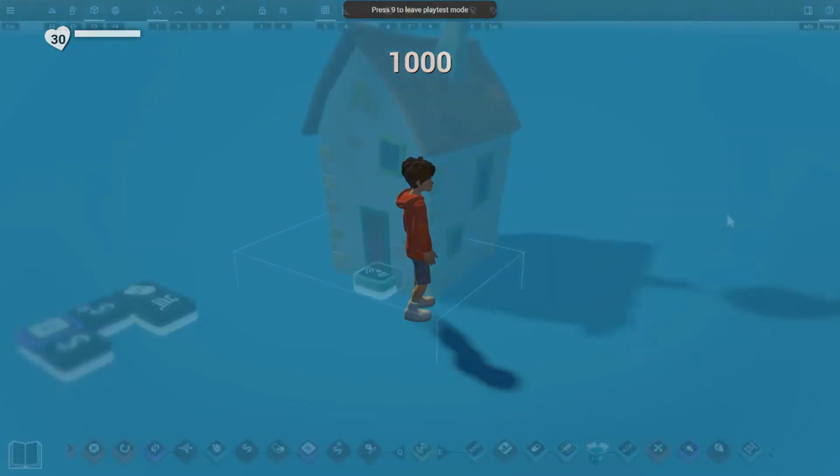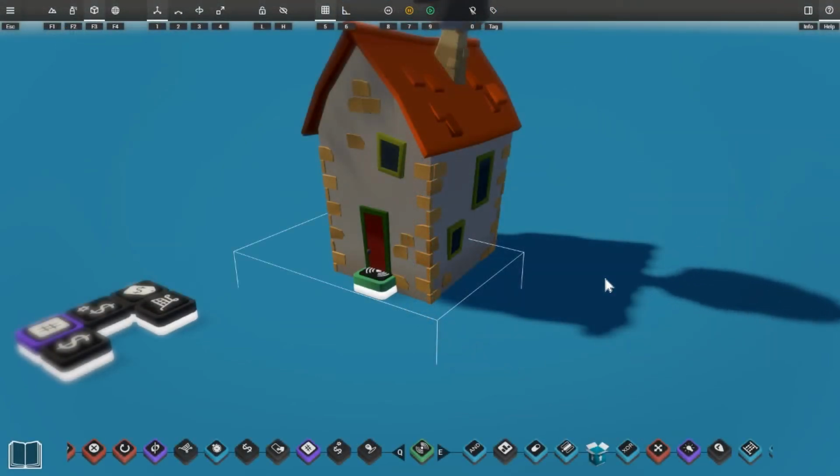Next, we need to figure out how we want our player to be able to activate our shop. How are they going to access the shop? I'll be taking you through a couple of ways we might be able to do this. The first will be a location-based activation, so for example, if the player is around this house, then the shop will open. So you might be able to have a little shop front that the player approaches and then the shop opens for them. And I'll also be taking you through how to do this with a button press, so the player is able to toggle the shop on and off anytime throughout the game.